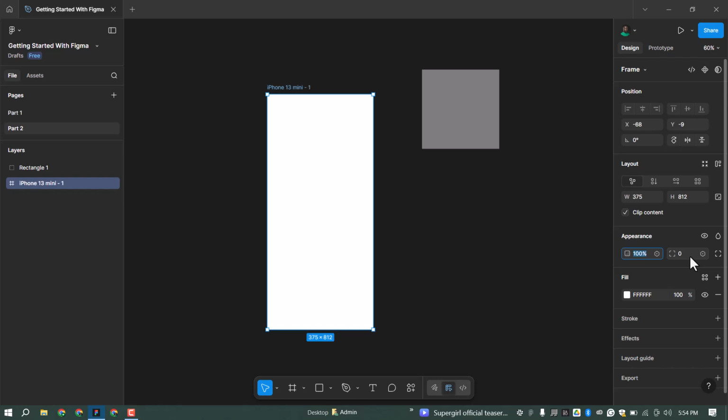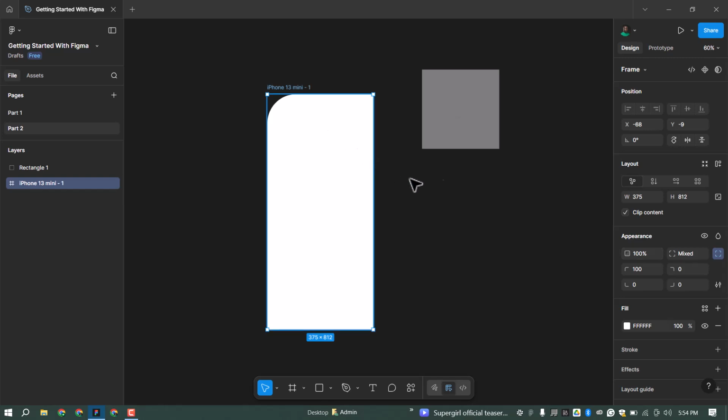Then you can also set your corner radius. You can set it from here, and you can break your corner radius too. If I click on this, I can input my corner radius manually. I can just put 100. You can see this is only happening on the top left of my frame, so I will undo this.